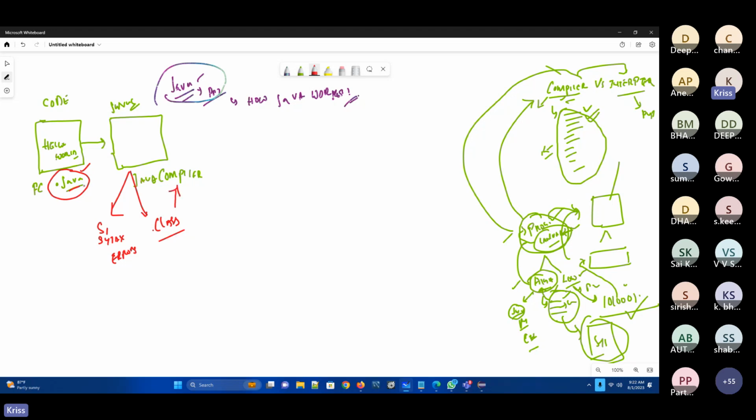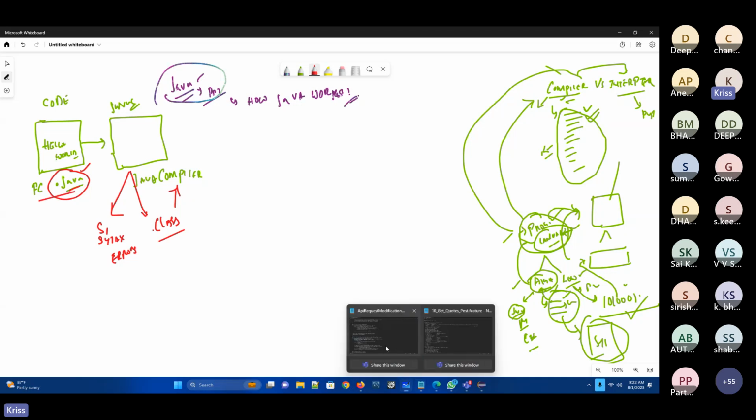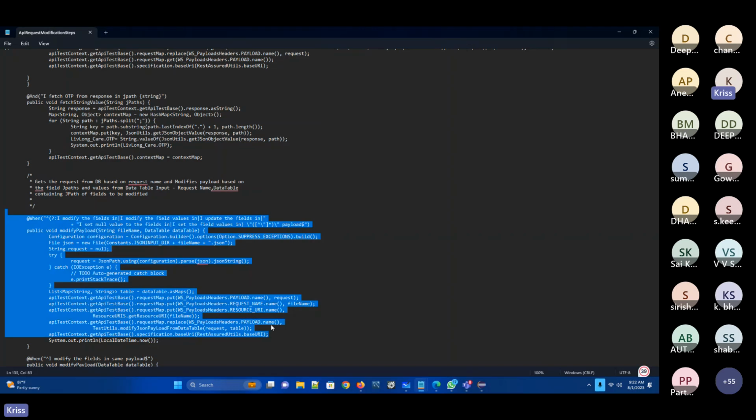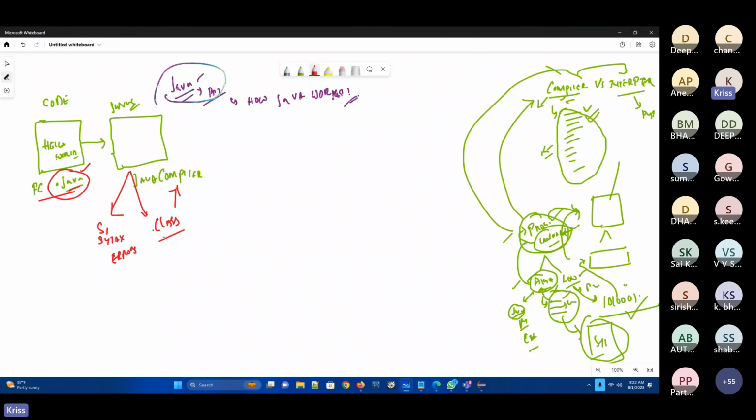Now we can easily see in the .java file what I'm writing. So I'll be writing the code like this. So .java, now converting into .class files. Now what would be there in the class files? You would be having bytecode. Okay. What is this particular bytecode? I'll explain this particular part later.